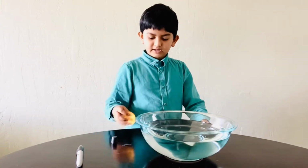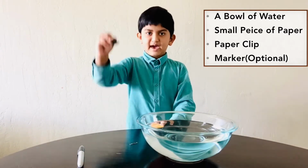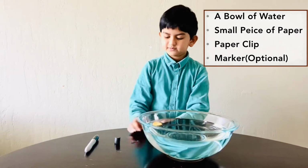Now we need a paper clip, a magnet, and a marker. A large bowl full of water.